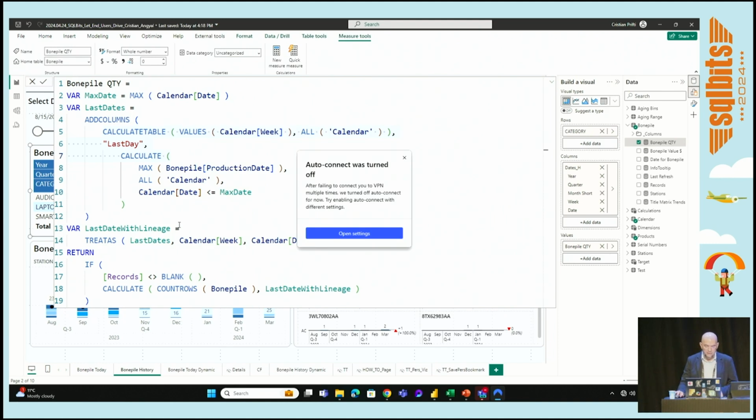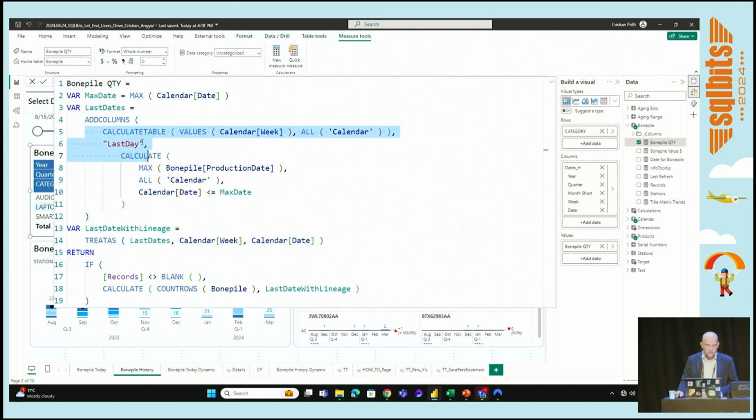So I created a measure with a variable with last dates, then using a TREATAS, and everything is based up to the week level, because this is the lowest level when we need to shift the quantities.